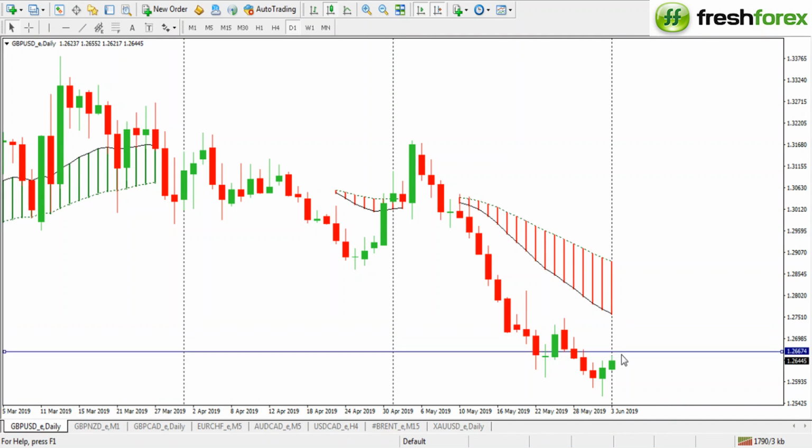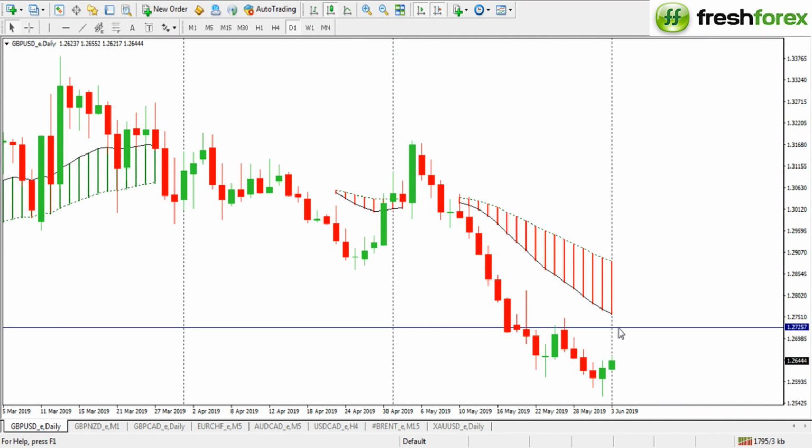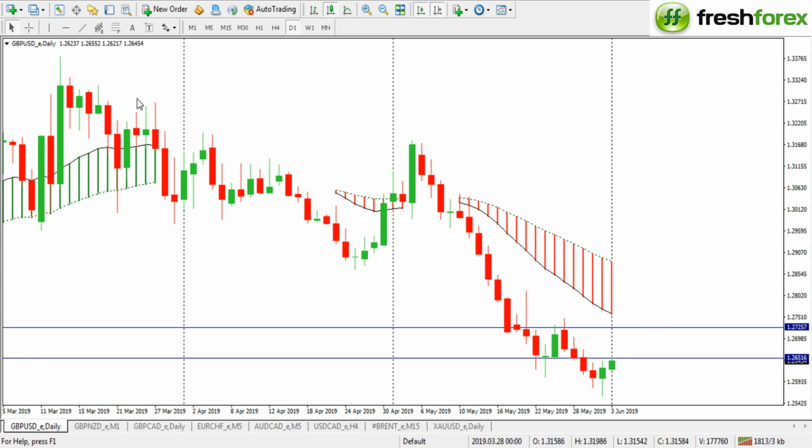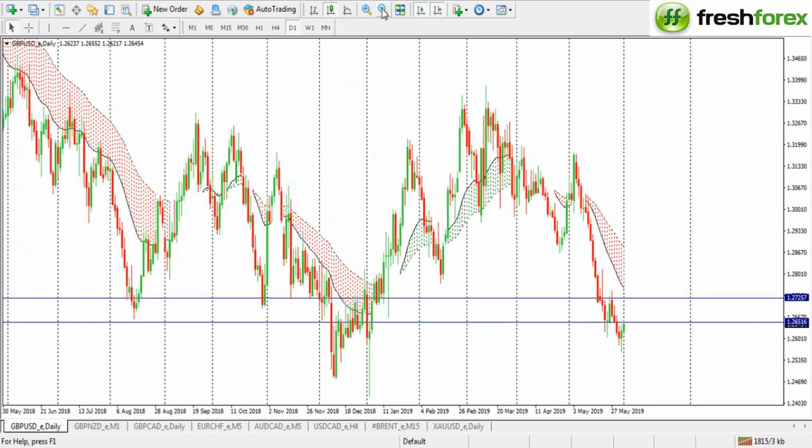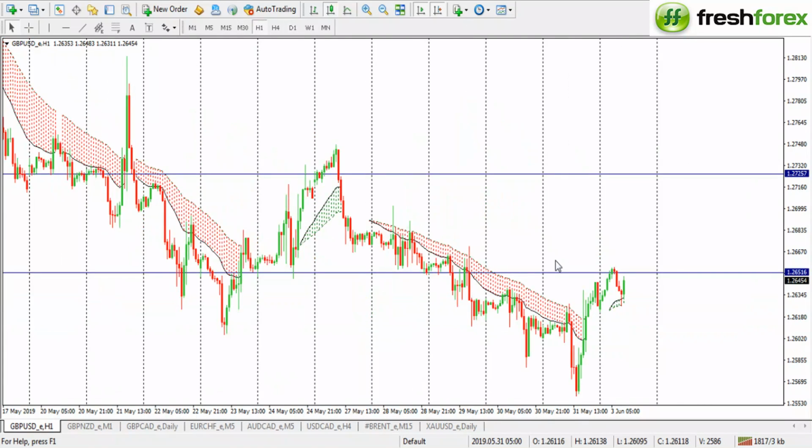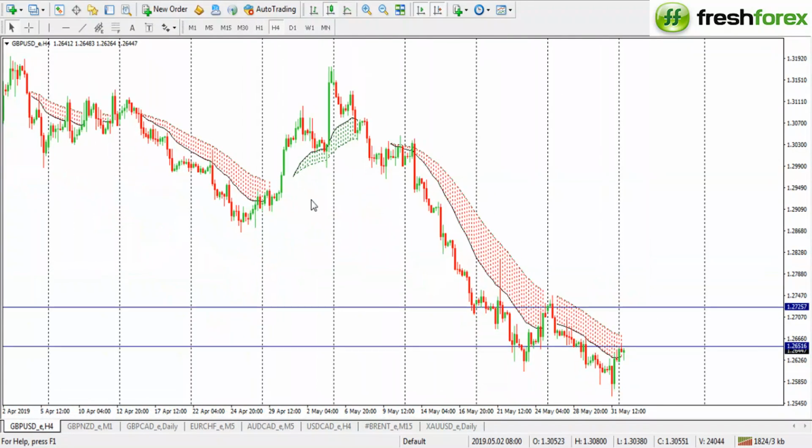On the daily, we are still sellers, just that the price needs to give us a good sell place. We have a support here, so I'm not going to shift that, we will leave it. This could be a sell place where the price is now, or we're likely to see a sell from the top. So either this or this is going to mean we're looking for a sell. We are still upwards. This is a sell, as the overall trend is downwards.